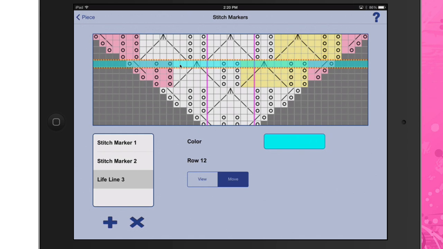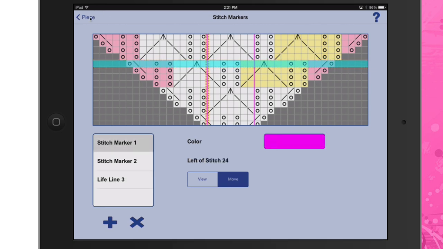And it moves that highlight down so that I know if I rip back my work to my lifeline, when I am re-knitting, I'm going to start on this row right here. Okay, so now I have that lifeline entered, and we can go on to the next section.